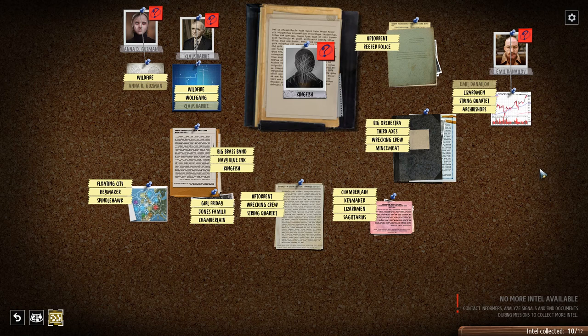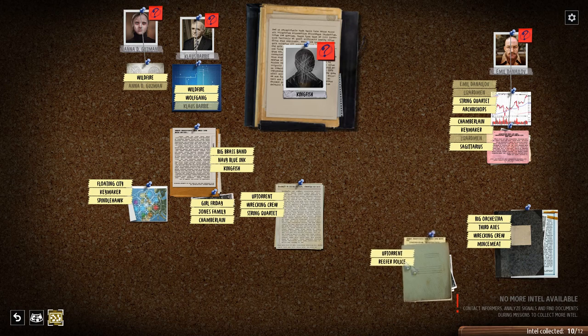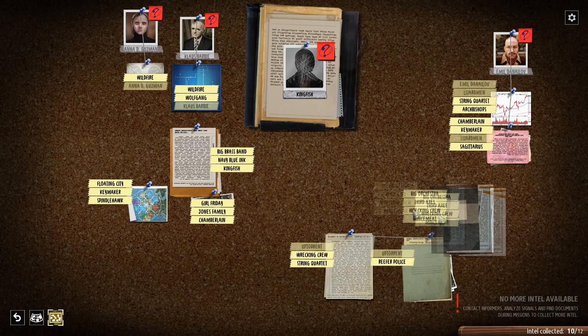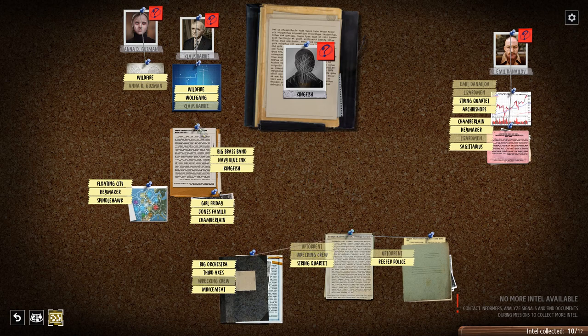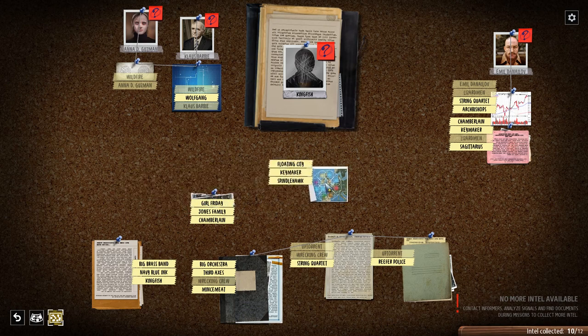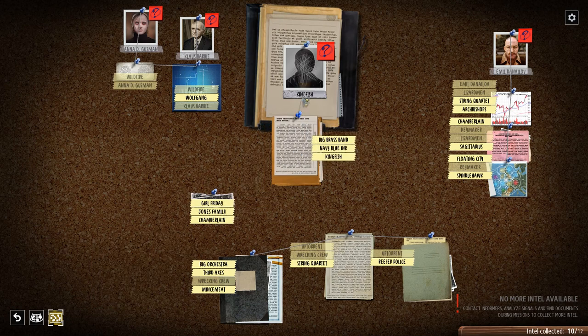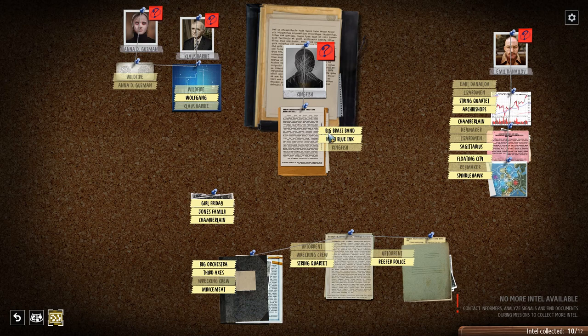Okay, let's Lizard Man. Okay, let's put these here, Upturn. Then Wrecking Crew, Wildfire. Keymaker. I think it's just yes. We have Kingfish. We still haven't got the Big Brass. Shit. I don't want to get demonetized. Big Brass Band and Navy Blue Ink.